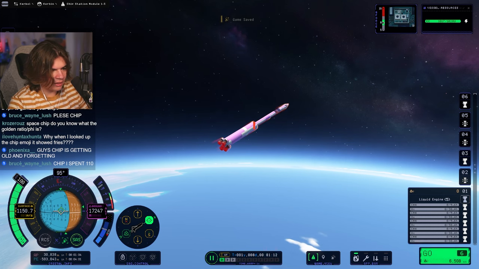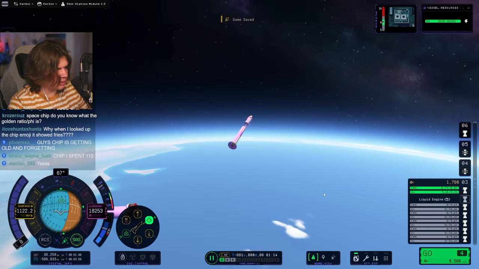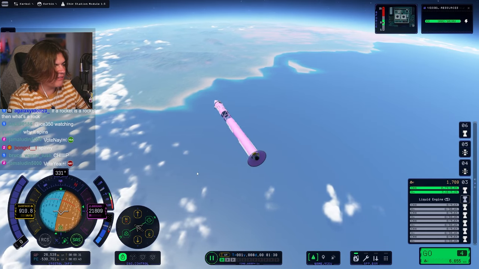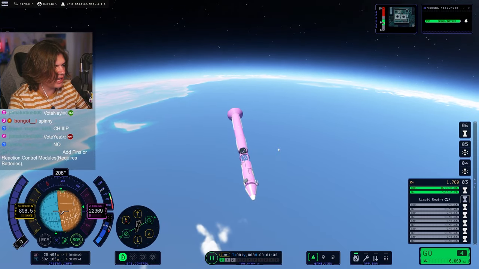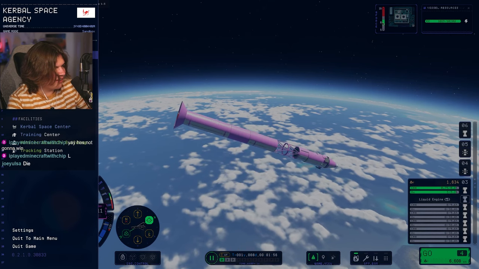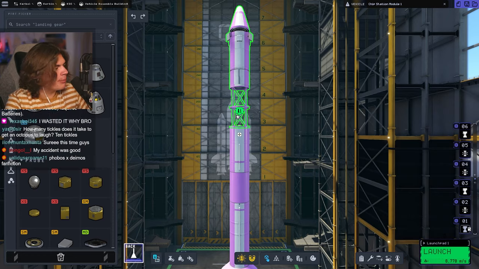Oh boy, we're burning up now. Okay, if I would have added fins, this would have worked a lot better. Okay, we might need to redo this. It's spinning because I didn't add fins, so it's not aerodynamic and it's fighting the air. I literally have no way to turn it around. All right, I gotta add fins.